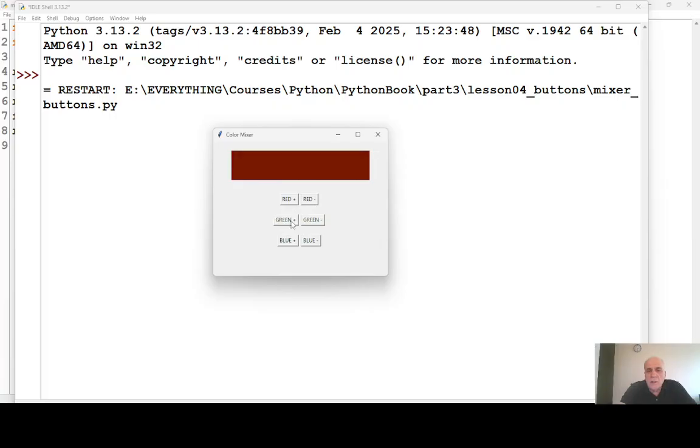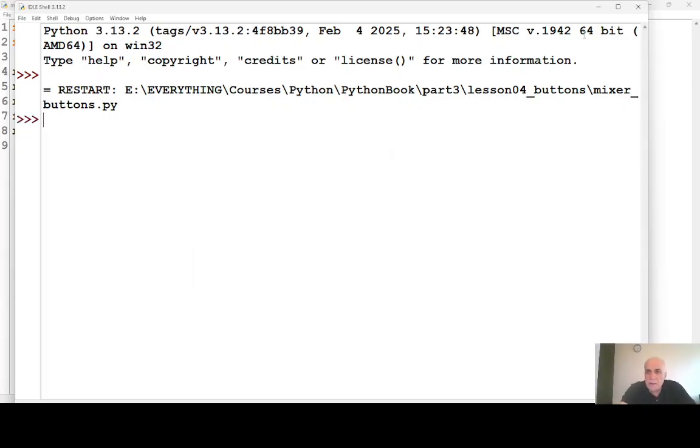The same way I can increment green. If you mix, by the way, green and red, it's technically speaking yellow. You see, I can create any kind of colors. Of course, I can do the same with the blue plus and blue minus. So 6 buttons to manipulate components, RGB components, and you see the results of your manipulation just above them. So that's the idea.